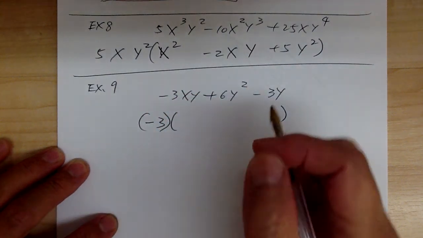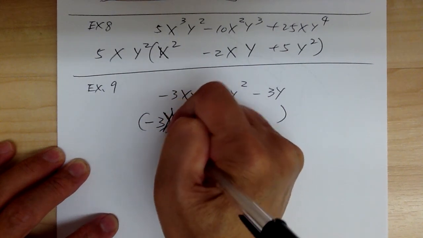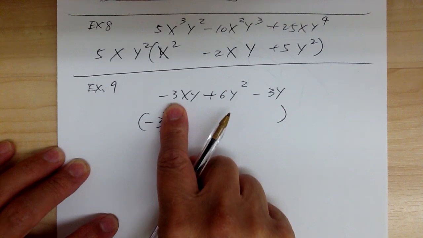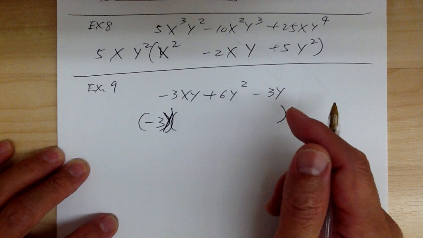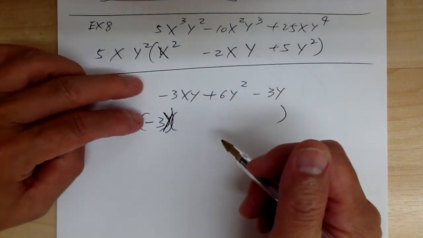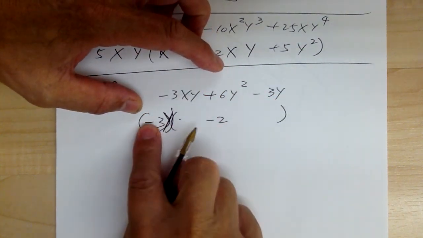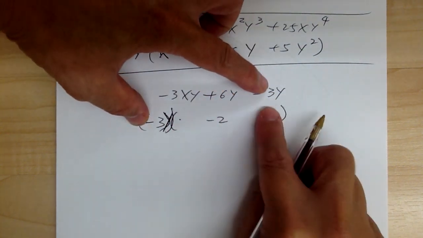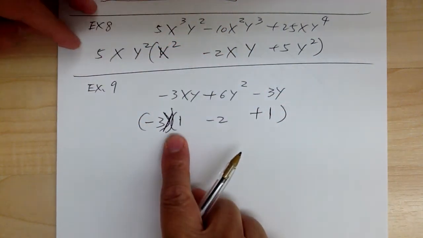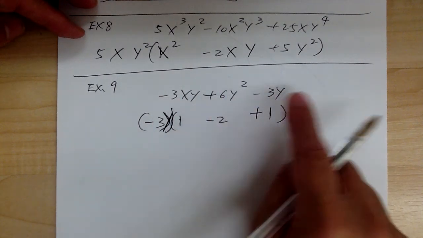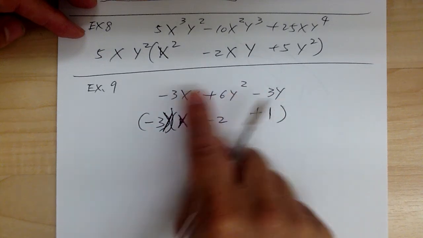So negative 3, and then we have to do the y. The number would be negative 3, and for the alphabet we'd do y, because you cannot do the x, since there's no x over here to factor. But let's do the number first. When you factor out the 3, the number is gone. Negative 3 times negative 2 will give you 6, right? And this would be plus 1. So that takes care of the number. Now go down the alphabet. There's no x, so just leave the x alone. You cannot do anything with the x because there's no x for you to factor out.